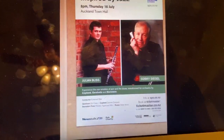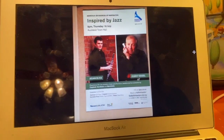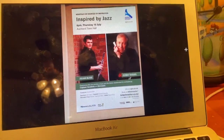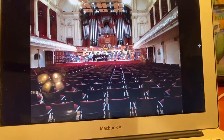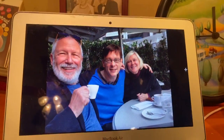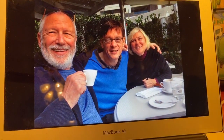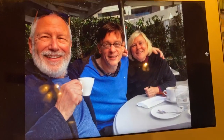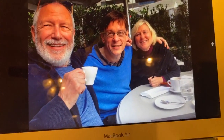There was another wonderful soloist who joined, Julian Bliss. He's a fantastic clarinetist. And that's the hall. That's the big concert hall where the symphony plays in Auckland. And there's Maestro Eki. That was our last tea together before we departed for Australia. Originally we did 9 concerts in Germany with Eki. He had such a good time when he took over for the Auckland Orchestra. He invited us down. So let's see what's next.